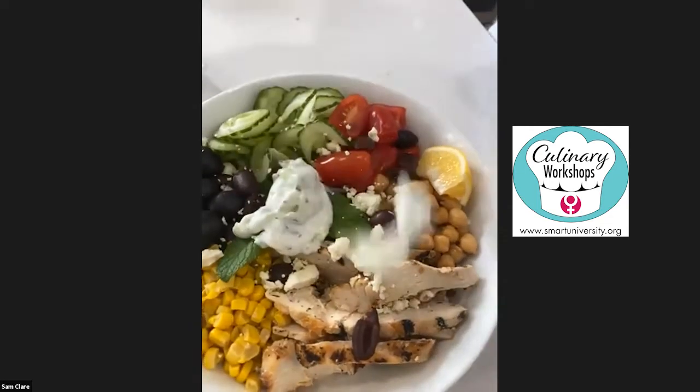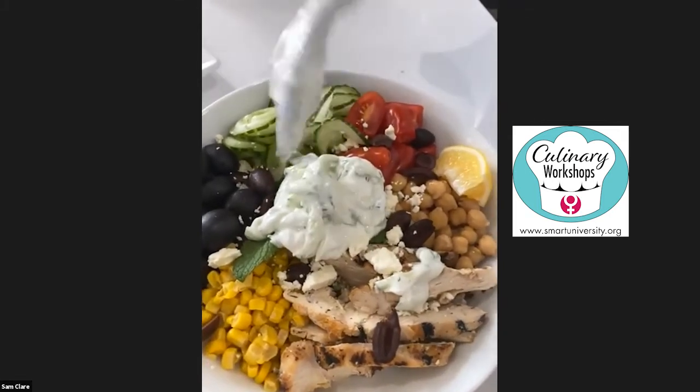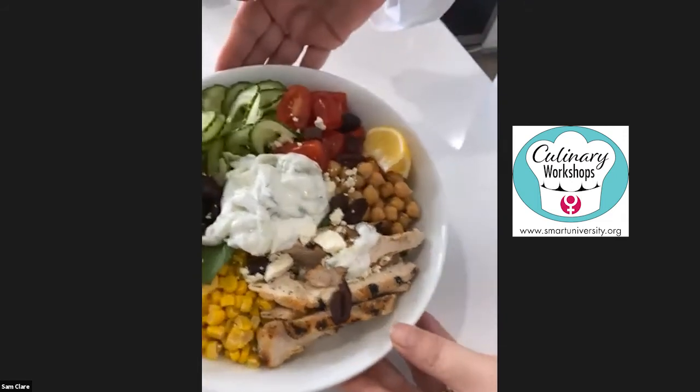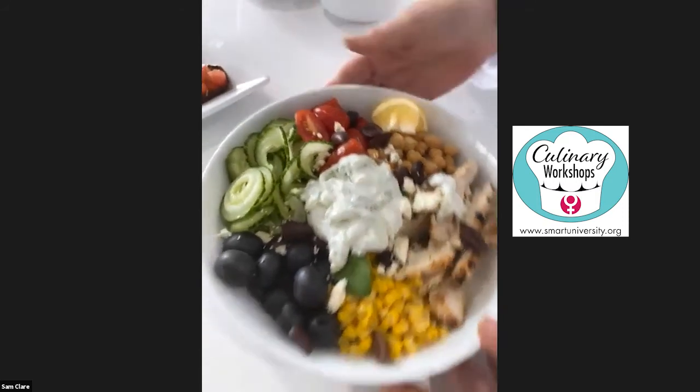And then you put a dollop of tzatziki sauce, and voila, that is your Greek gyro bowl. Lots of nice colors.